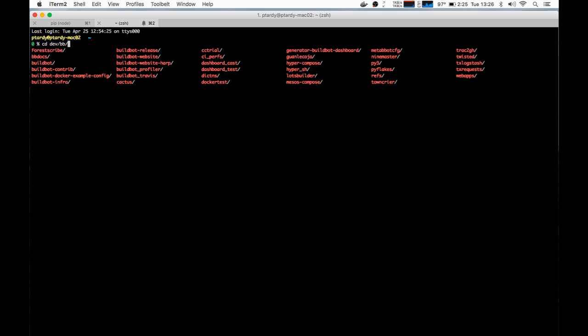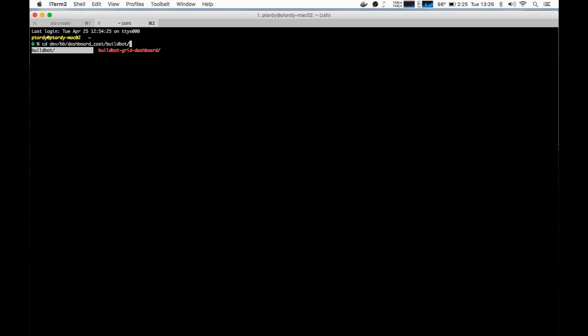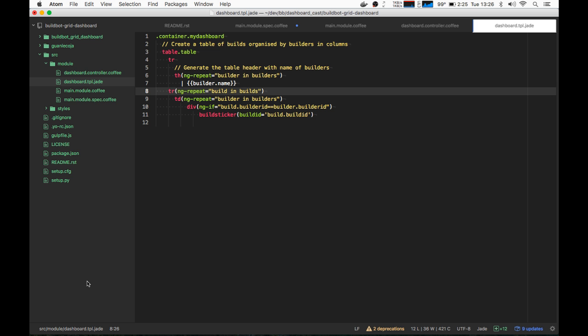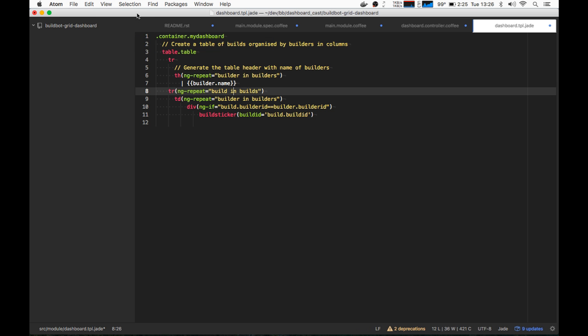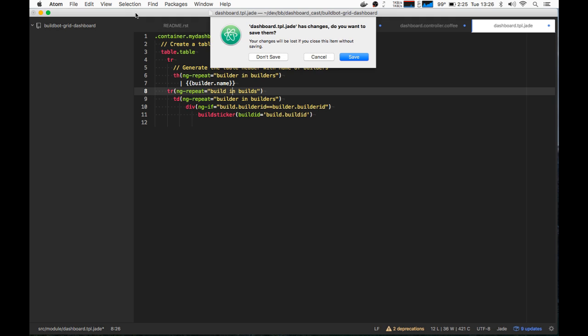we will be opening Atom. It was already open.